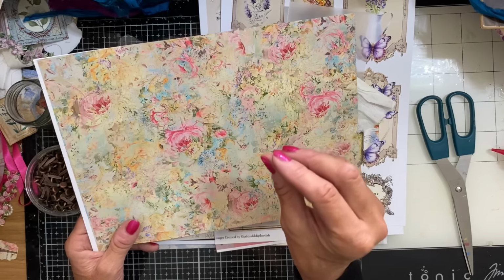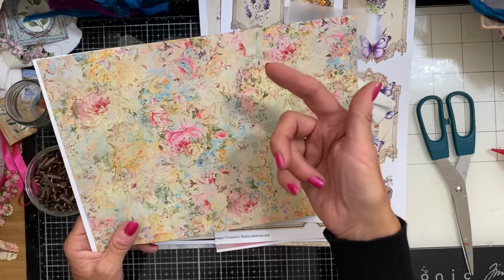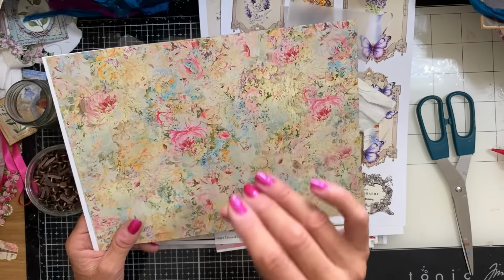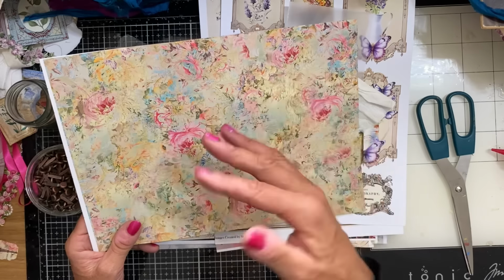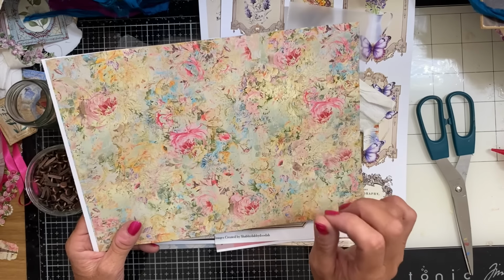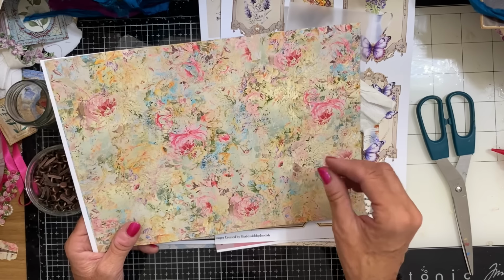The only thing that I would say, if you're using a vintage paper, like a book page or a sheet music or something, you just need to be careful that it's not too brittle, because these are going to be folded, and they're going to be folded regularly when they're opened and closed. So if you use something quite old, just check it's not too brittle, because it will break.